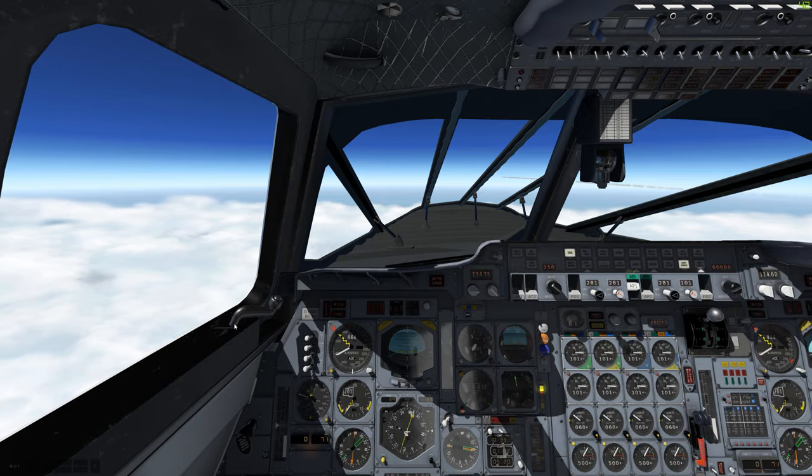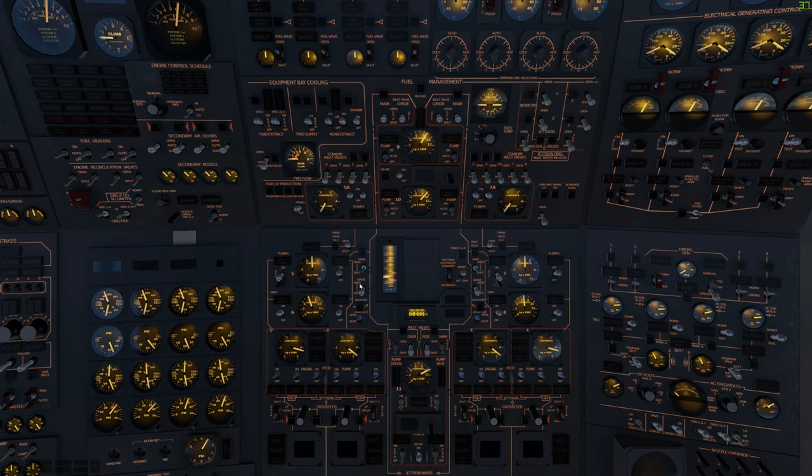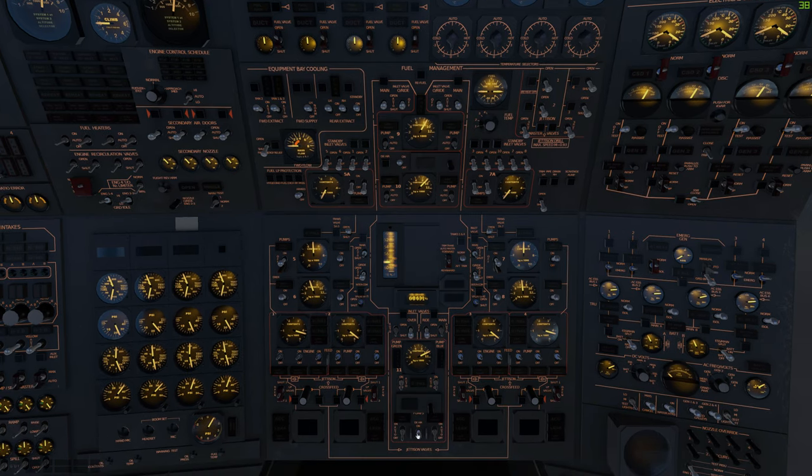We can jump back into the engineer panel to check that the fuel is moving aft, and we can also turn off the pumps in tanks 5A and 7A, as they are now empty. We no longer require the D-air pump in tank 11, and we'll also turn that off.